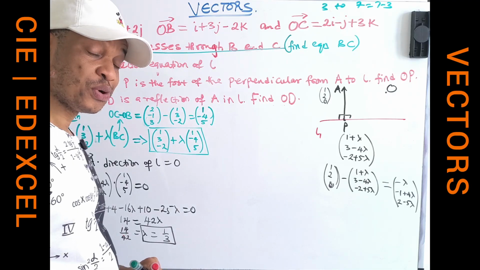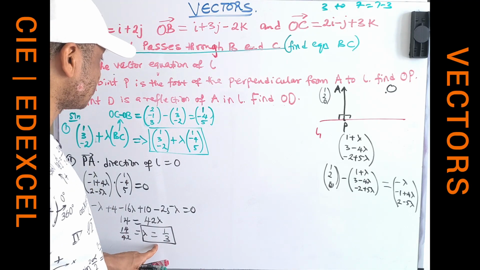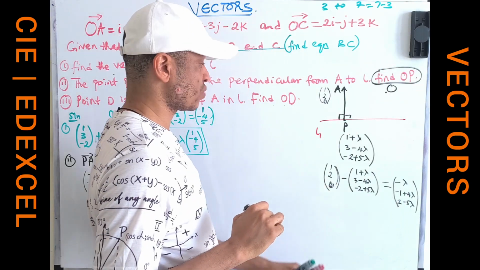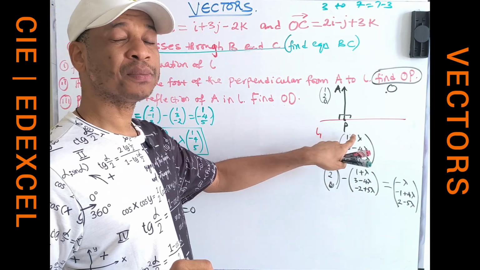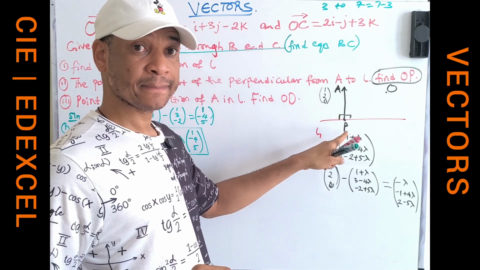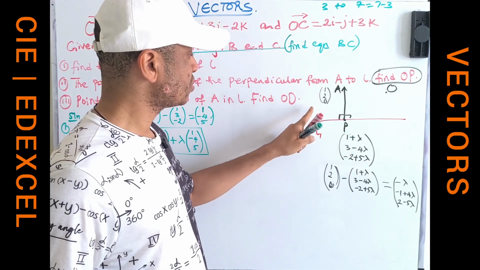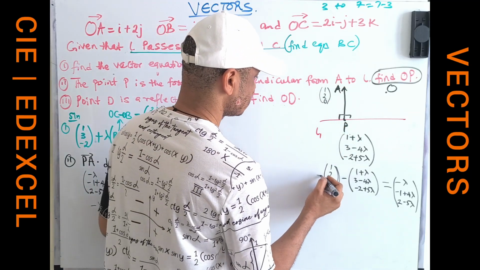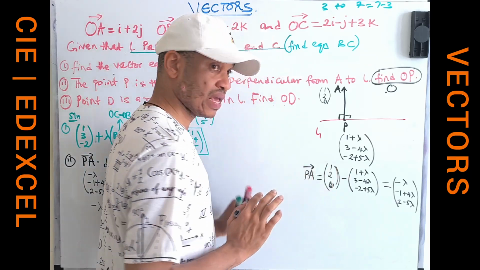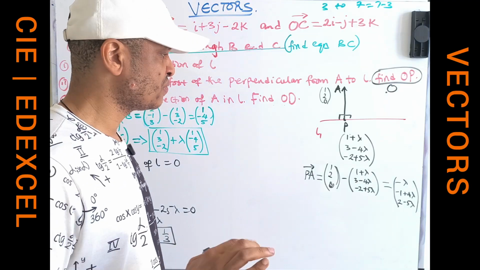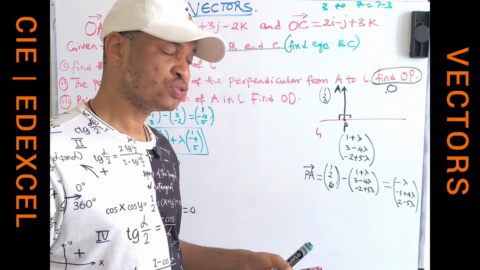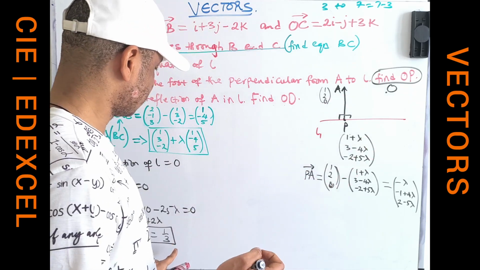So now, what do we do? Where do we put lambda? Remember, I'm finding O to P, so I need to put it here to get the particular point P. If they say find A to P, then you will be using this. This is actually PA. So you should know what you're looking for. If they say A to P, you will find P minus A. If they say magnitude of OP, then I will just do the distance of this.